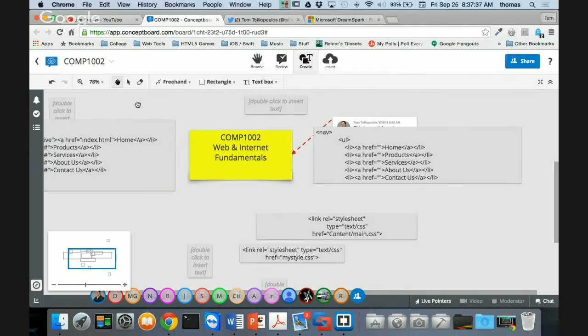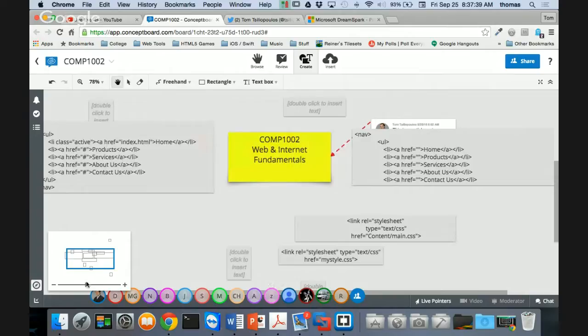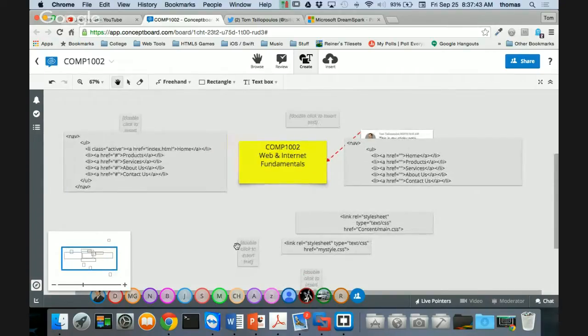So let's talk about this for a second. Let's bring these up, and I'll move this. I'll zoom out a little bit, just a touch, so we can see both. Okay, so here's one. This came from my example from last week, pretty much, where we have home, product services, about us and contact us, with even a class that's built in, the active class. And over here we have a partial example of a UL, an unordered list inside of nav, and then list items and so on.